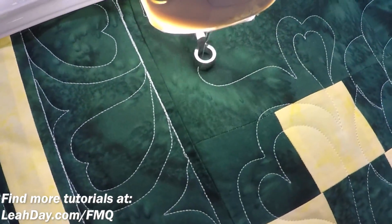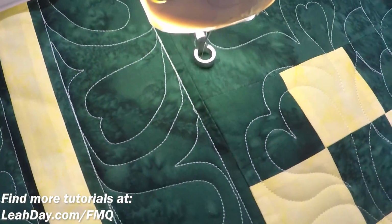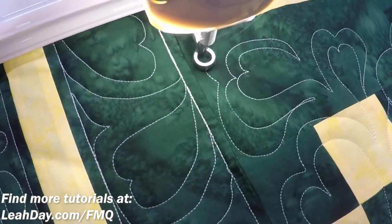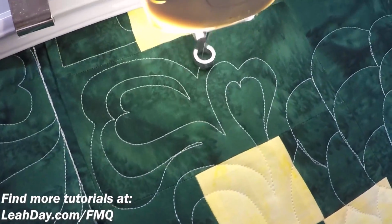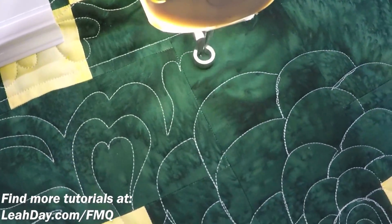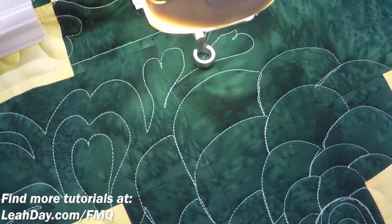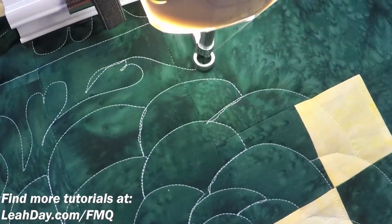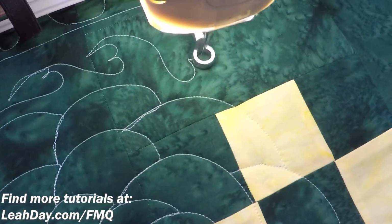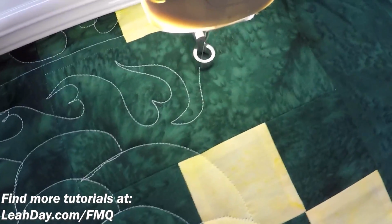Let's make a big heart over here so that I can swirl into this area and still have space to swirl back out again. Let's make sure I can get back out. Not very gorgeous, but also not terrible. All right. I found generally when I had limited amounts of space that the best thing was just to do a single heart and bounce it through. It looks like I'm right on the edge of my frame there. That's why that one turned into more like it was smushed on the side. You gotta watch out for your rails, which can limit how much space you have to quilt in.